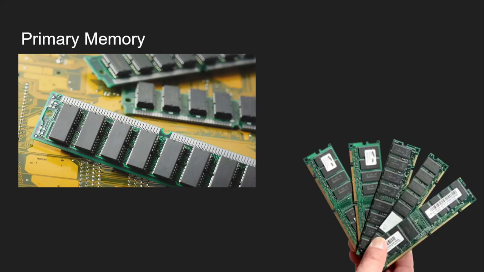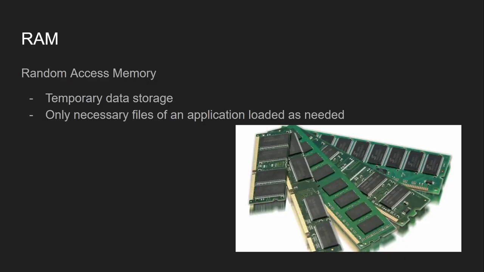Let's take a deeper look into primary memory, the backbone of a computer's operation. Primary memory, also known as main memory or primary storage, refers to the volatile memory used by the computer's processor. It stores the data and instructions necessary for running programs. Unlike secondary storage, which consists of files and applications users could easily access themselves, primary memory enables the computer to perform tasks efficiently and respond to user commands quickly. At the heart of primary memory lies RAM, or random access memory, which provides temporary storage for data and instructions that the processor requires in real time. When an application is launched, the most critical parts are initially loaded into RAM. As you interact with the application and perform various tasks, additional program components and data are loaded to produce seamless functionality.